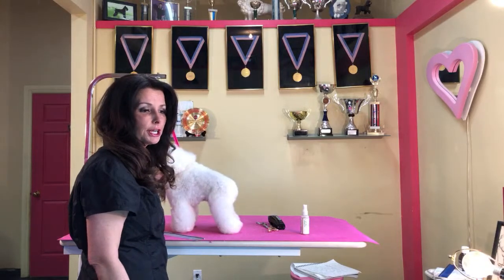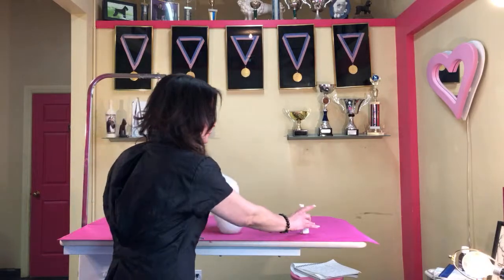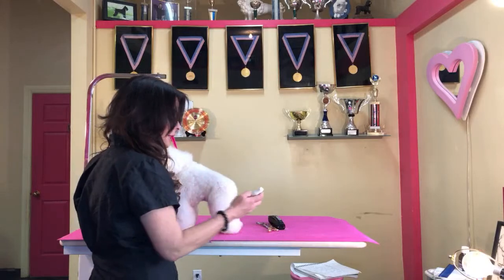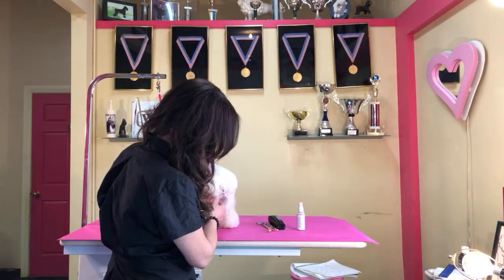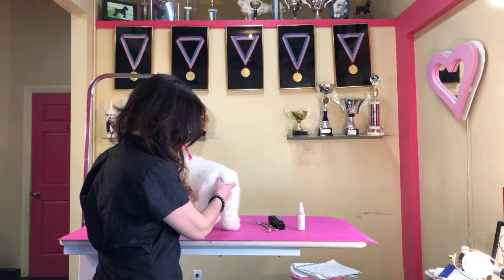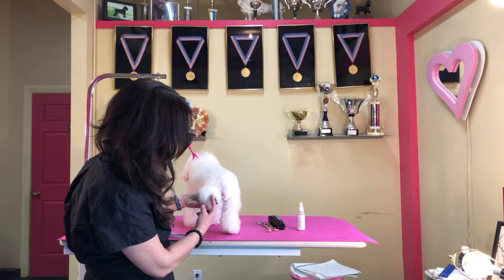One thing to keep in mind is that when she was a puppy she broke her leg, so she had an injury in her back leg. That's something I always have to keep in mind when grooming her. I like to use some sort of a finishing spray before I even start. We've already done all of her pads and her nails. This is her funny foot — just so you guys can see — this is the way she actually broke it.